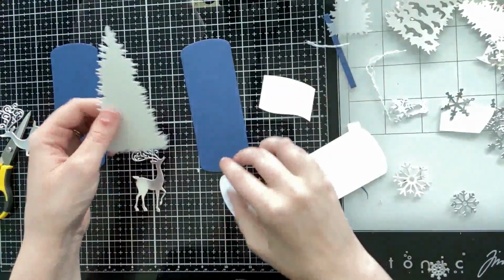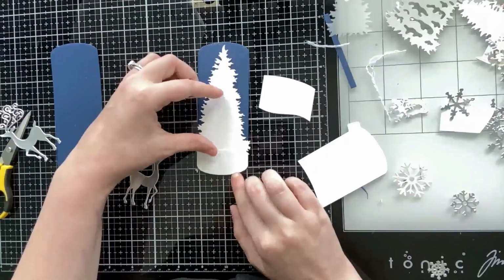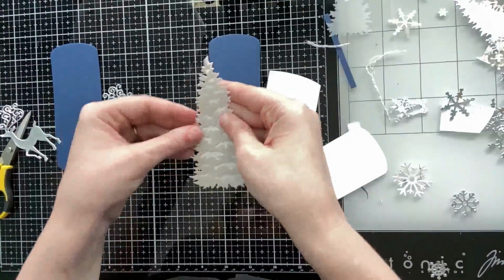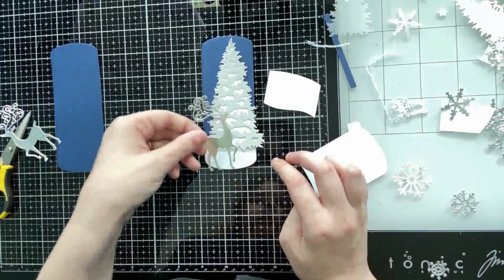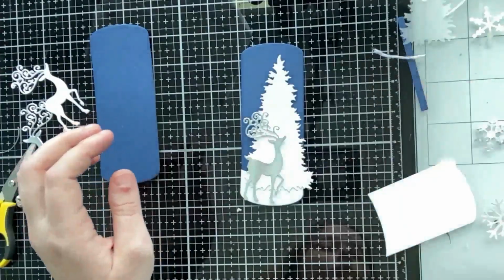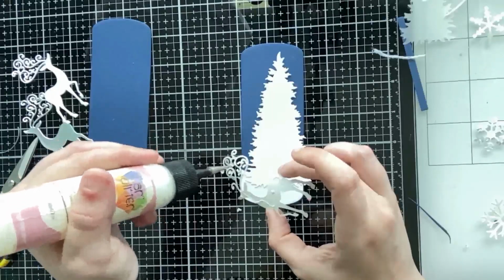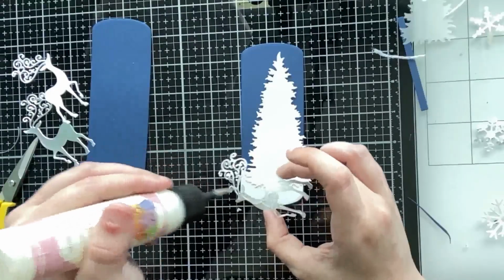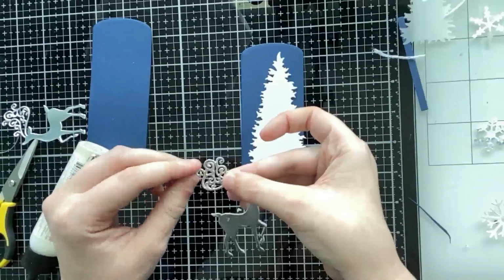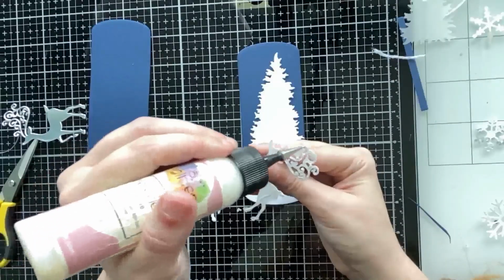So here I'm kind of figuring out what trees I want to use. I wasn't sure if I wanted to use the detailed tree because I just felt like it was too distracting from my reindeer. So here I tried the vellum one, I tried the gray with the white, and ultimately I only ended up using the shadow layer that I die cut from white. So it's just the silhouette of the tree, and it's completely solid white, which I think helps to make my reindeer stand out. So that's what I went with.